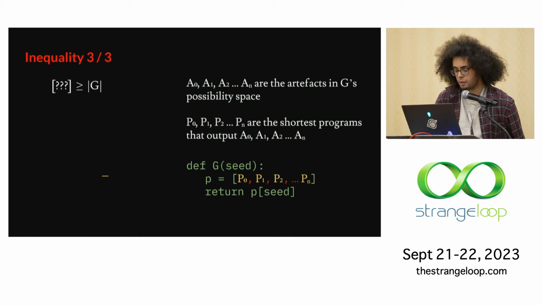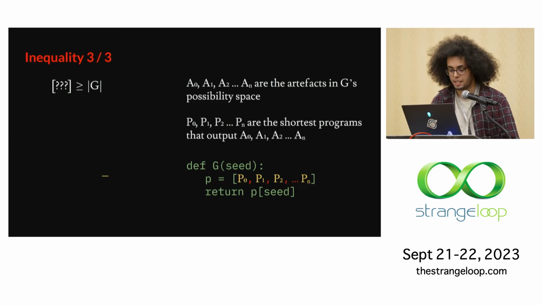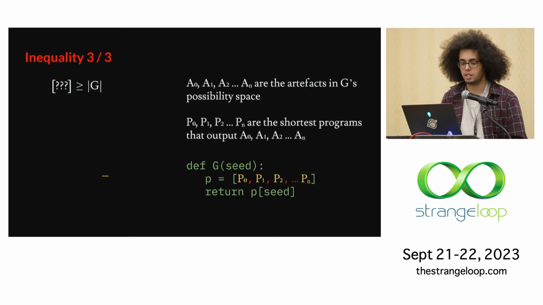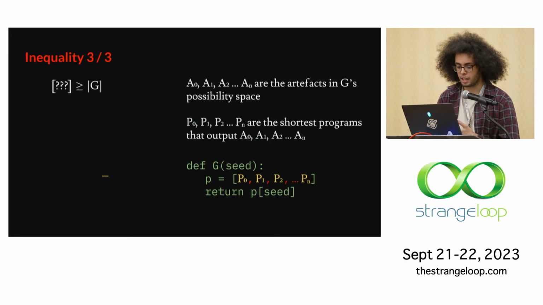So I used everyone's favorite language, Python, to write a template of a program that can output our artifacts here. So we have artifacts A0, A1, A2, up to AN, and each one of these artifacts has a specific program that can output them when you run them, and they are called P0, P1, P2. So basically, what you do is you make a list of all of these programs, kind of like a library. And if someone asks you, hey, can I have artifact number 3? You just say, yeah, sure. So artifact number 3, this is how it is described in the archives. Let me decompress it for you, and here you have it.